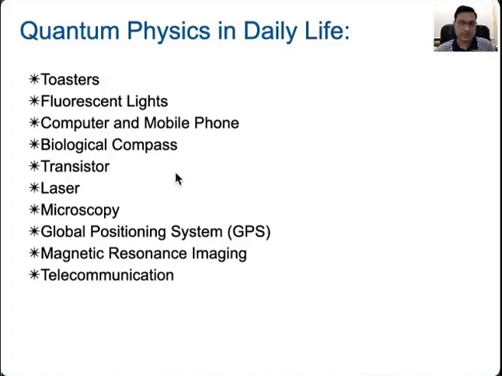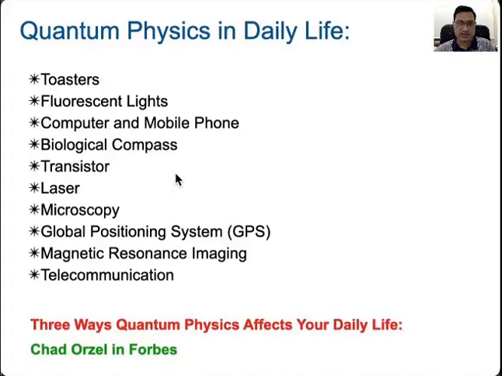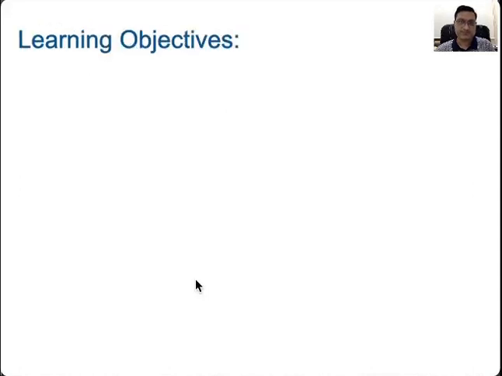physics to function. And this is one of the very interesting articles written by Chad Orzel in Forbes, in which he explained 3 ways quantum physics affects your daily life. So if you are more interested, you can just Google these keywords, and you will get this article. It is a very, very interesting article which motivates you further as to why quantum physics is so important.